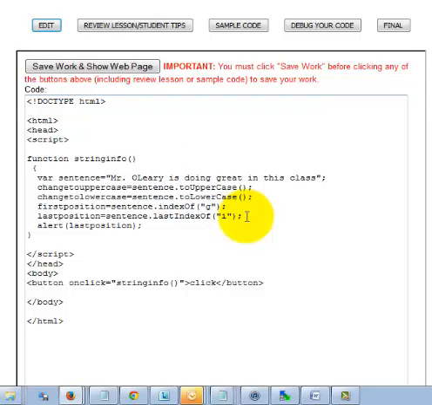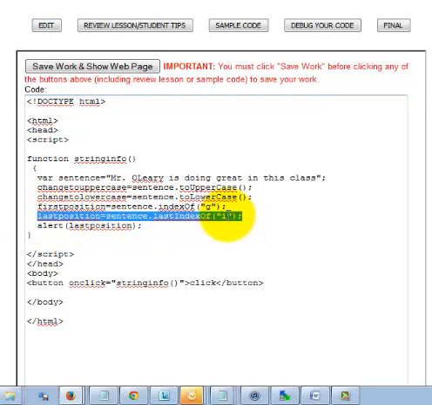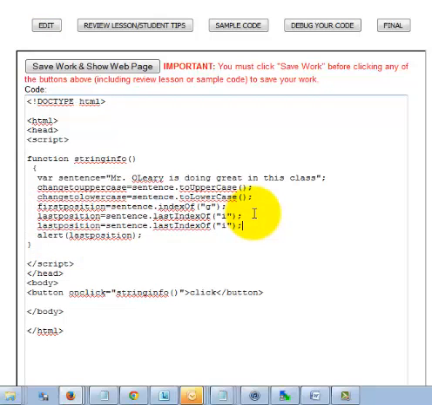And then another one that we want to do, we'll call that what's there. This is where you give it a number and it tells you what character is there. So sentence.charAt, character at, and then we just give it a number.